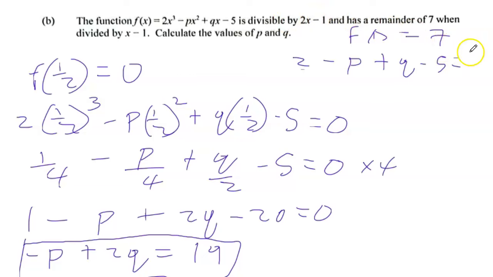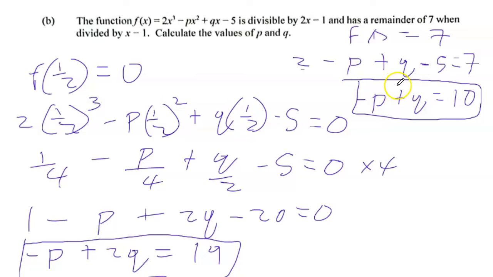Minus 5 is equal to 7. And of course, again, we can group the constants over on the other side, right hand side. So what we have is minus p plus q equal to, and I bring all these constants. This is negative 5. Add 5, we'll get 7 plus 5, that's 12. And bring over the 2, you get 12 take away 2, that's 10. So when the constants are grouped, we'll get negative p plus q is equal to 10.